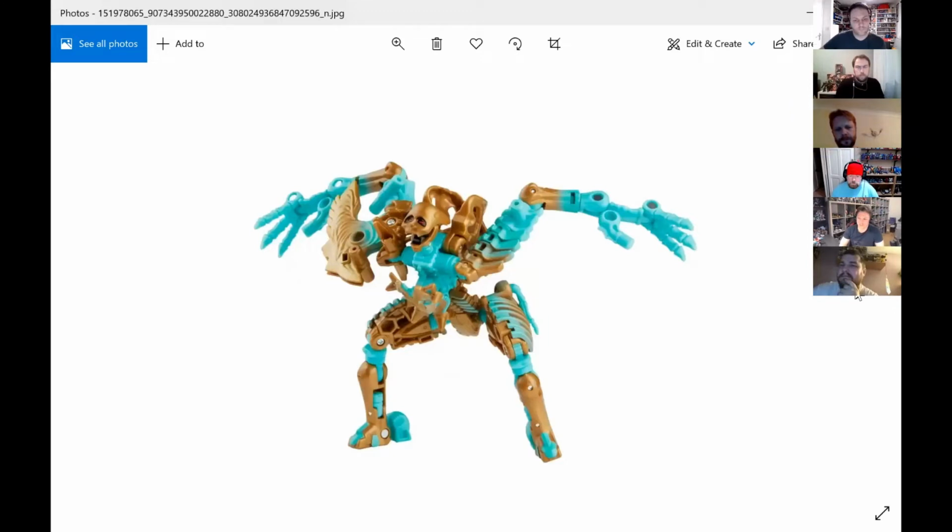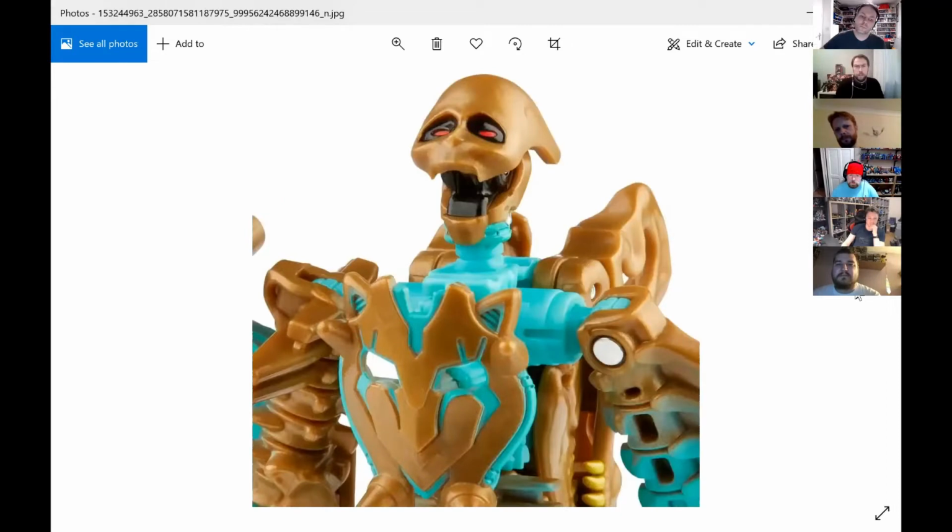So it depends on the scale. Is he the same size as Megs? He's going to be deluxe size. To someone who isn't as familiar with the character, it looks like something from your nightmares. Jesus Christ, it's a horror show, isn't it? He screams in the show. That's his massive power, that he does a massive scream.